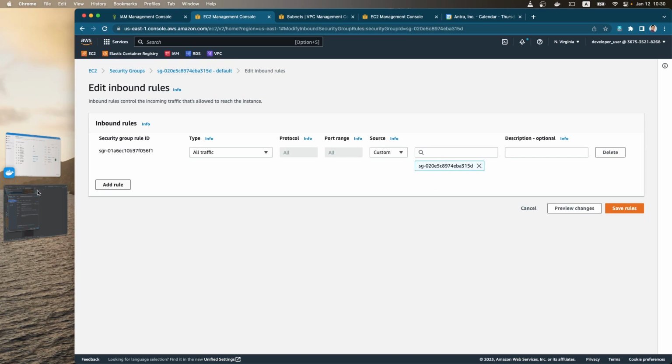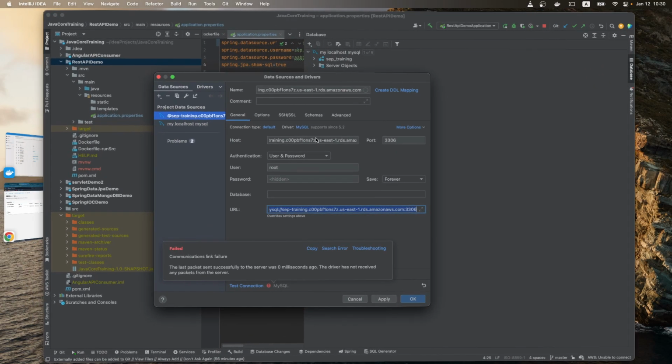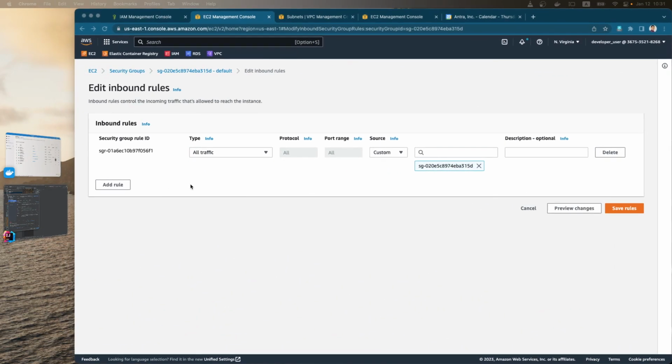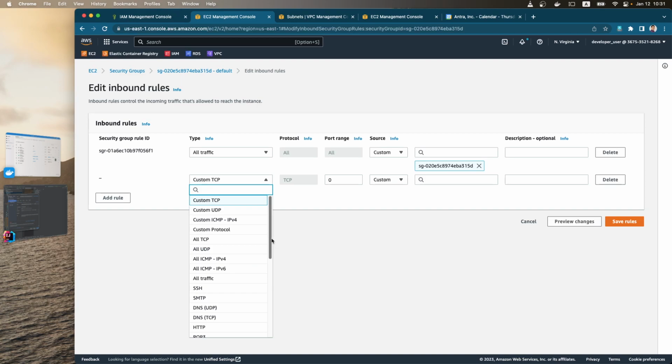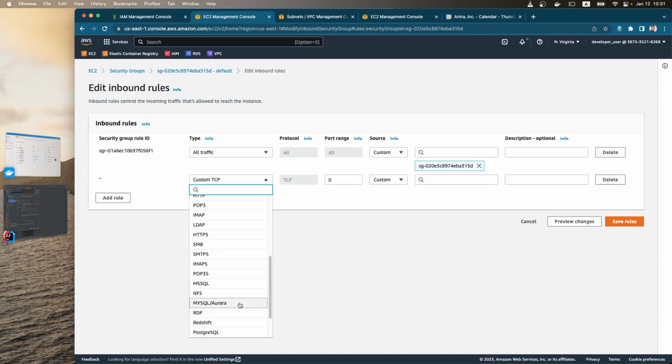Anything from this security group can connect with this security group, basically. But we are connecting from our local computer, right? So definitely it's not. If you have a server with this security group, like an EC2 instance, then that instance can connect to the database. But here we are connecting directly from our local machine, so we need to add a rule. There should be MySQL here, basically just the port number, which is 3306.